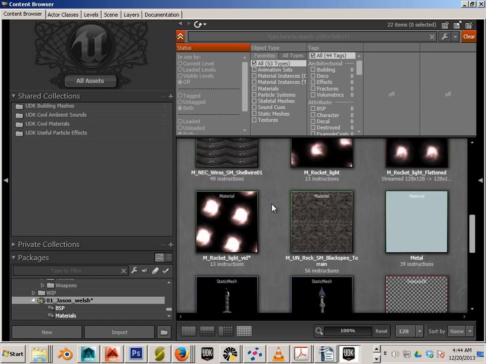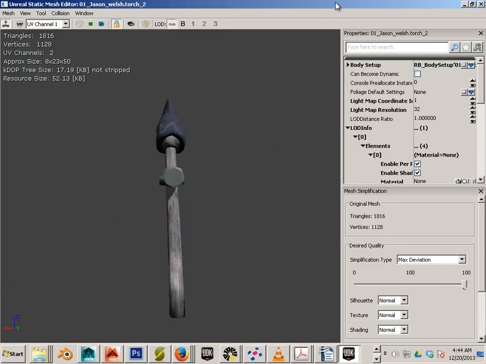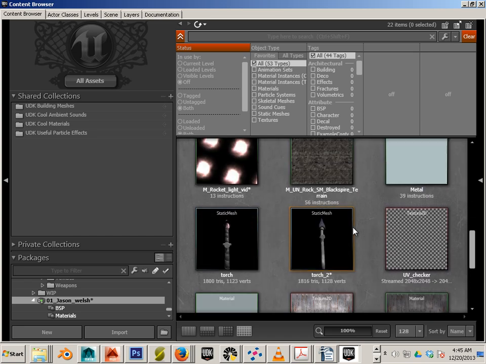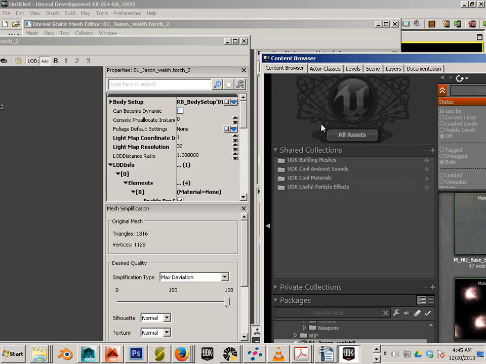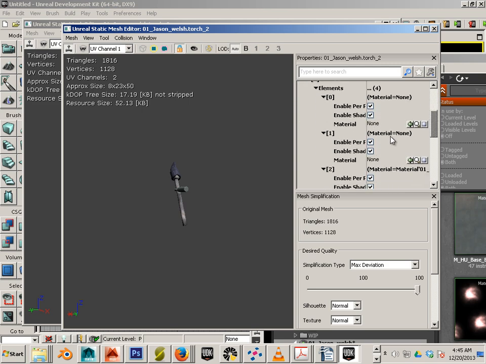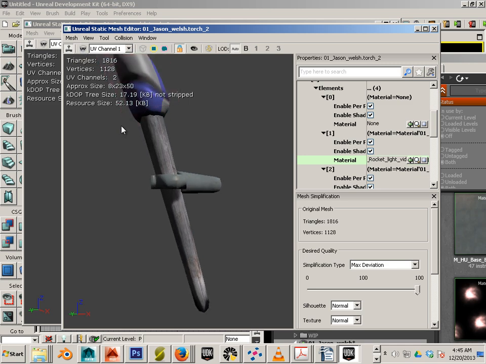Let's go back to the torch. Double click on it. Grab that one. Find the tip to it and assign that material. Now I think you could see that a little bit better. Hold on.